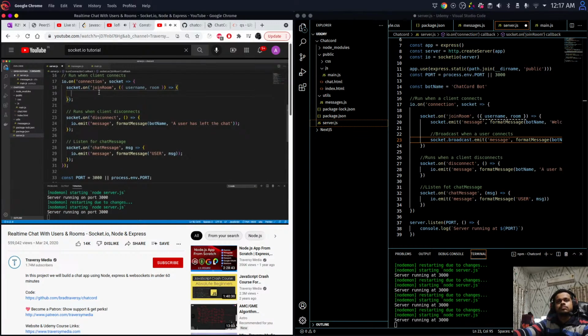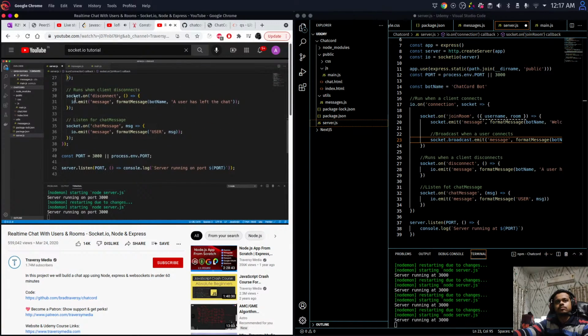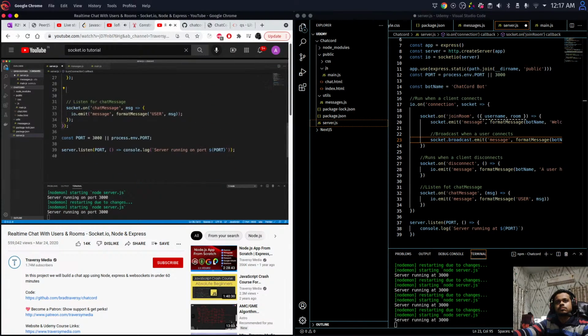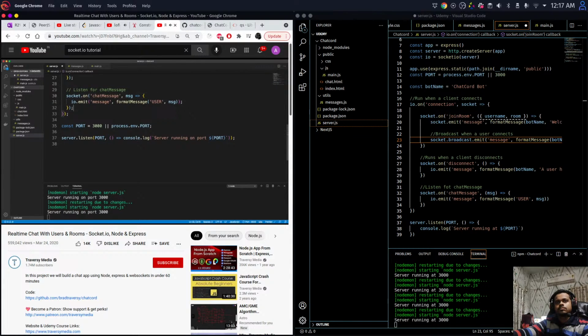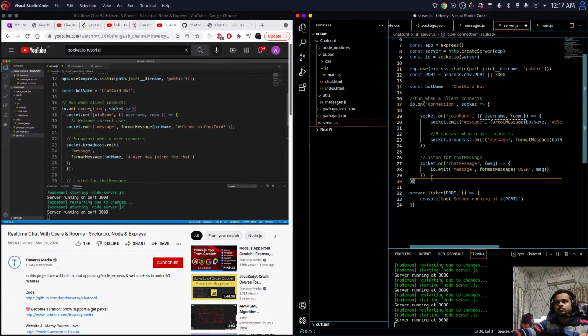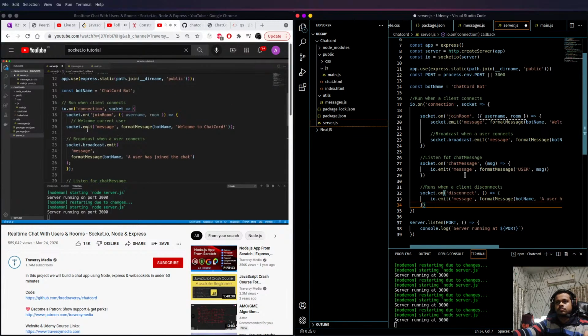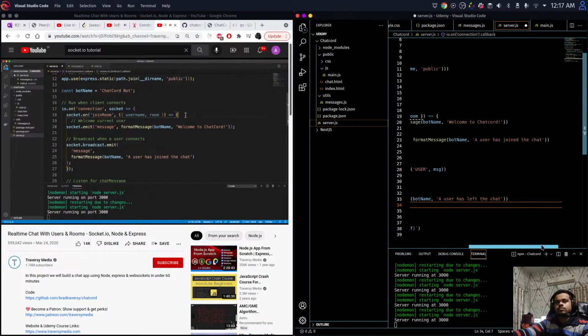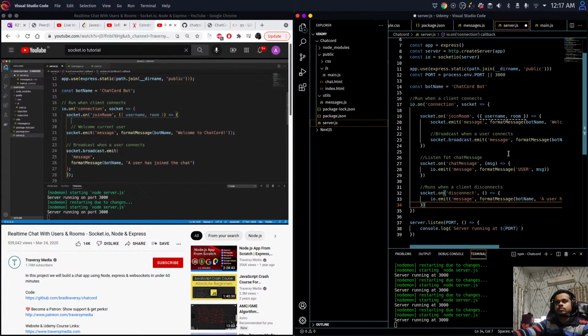Yeah, cut that and paste that in here. I actually want the disconnect at the end, so I'm going to put that under this chat message. Okay. Now, so we're welcoming the user to the room. We need to join the room because right now we haven't done that yet. We're just responding to this event. So we need to actually create a user.